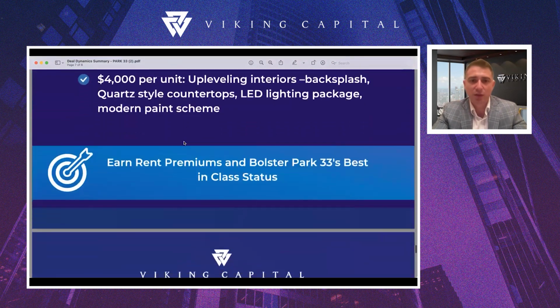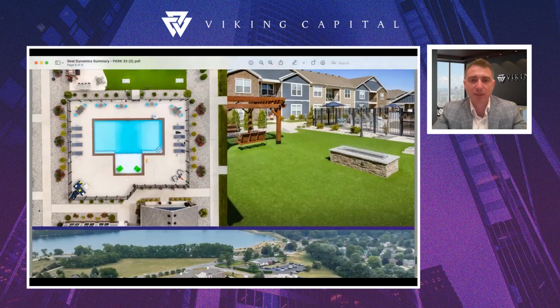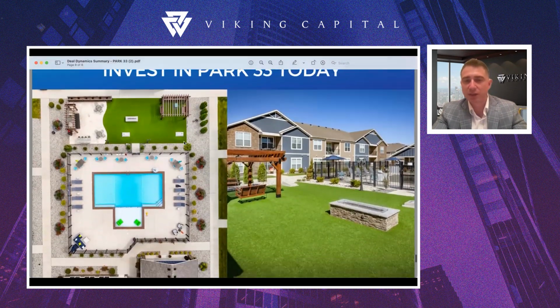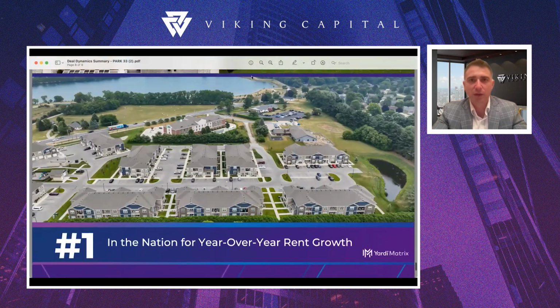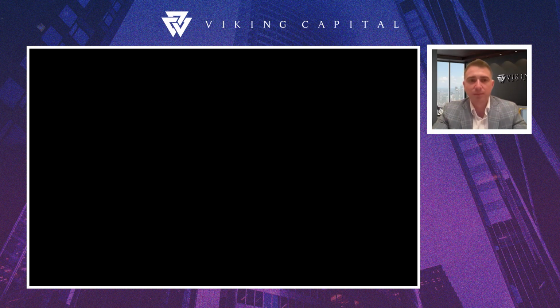And then this is all, we'll cover all of this stuff in here, but this is typically what you're going to see, some variation of this, whether it's this or the investment deck. And then the real challenge is kind of visioning and getting a hold of the pro forma and understanding why we feel bullish on the area, why we feel bullish about the complex.